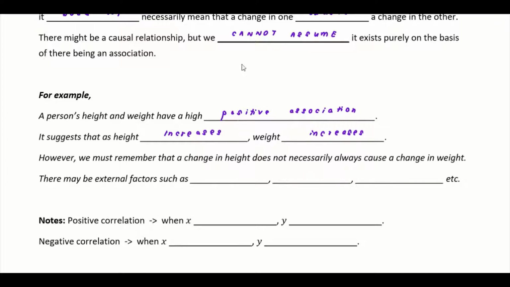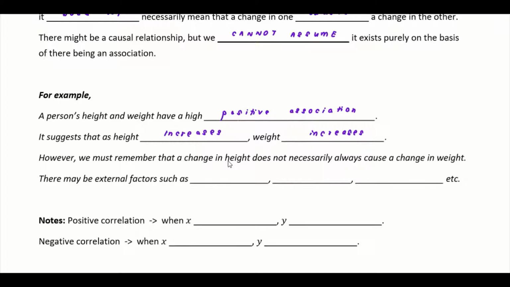But then can we actually say that a change of height causes a change in weight? Okay, so you see, right? That's the idea. Maybe when you reach a certain age, you are not going to grow any higher. But then maybe you eat a lot of food, and your weight can become higher. You get what I mean, right? So that's why we cannot actually say that the height is the cause. We cannot say that when your height increases, then definitely your weight will increase.